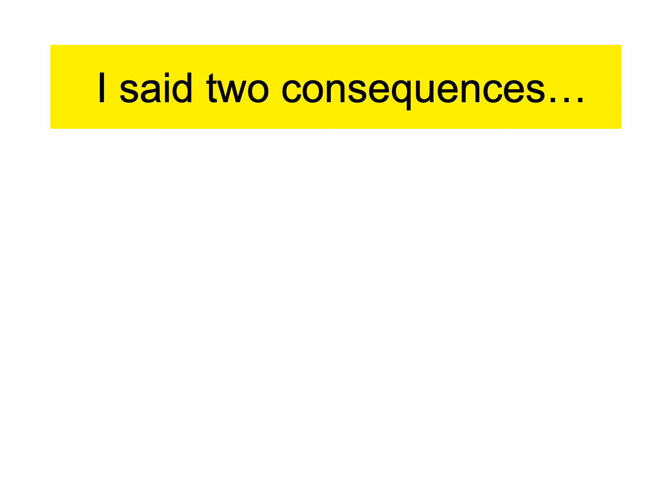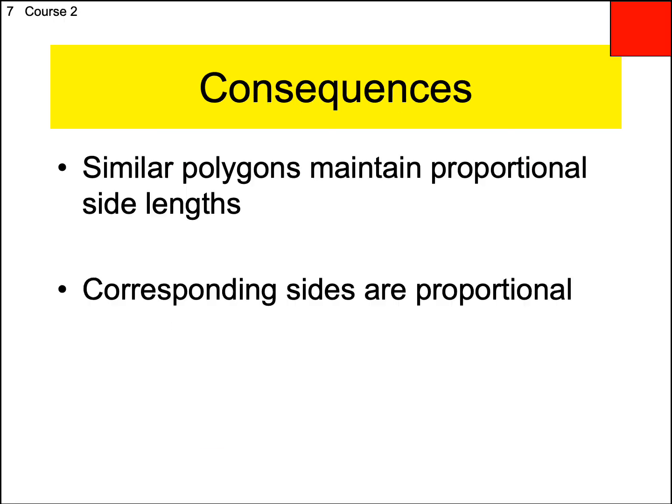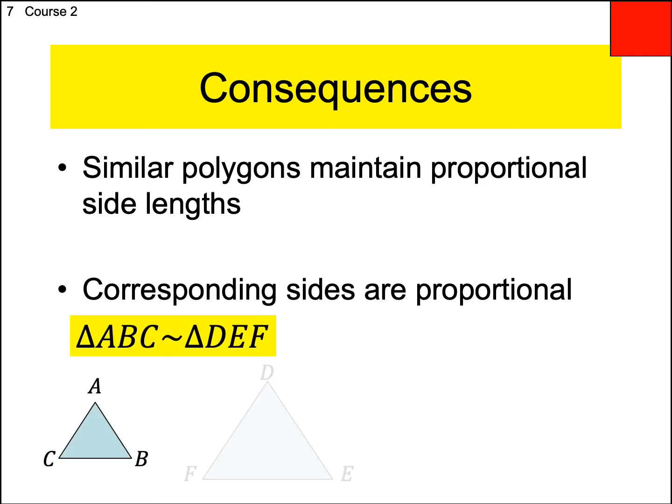The second consequence is, well, I said this is the tough part. And generally, this is where students have the most issues, is that the side lengths of similar shapes are, well, they form a proportion. They are proportional. So here's what that means. That means take any side of the small triangle, for instance, AB. Well, it corresponds and it's proportional to another side. So its corresponding side is proportional.